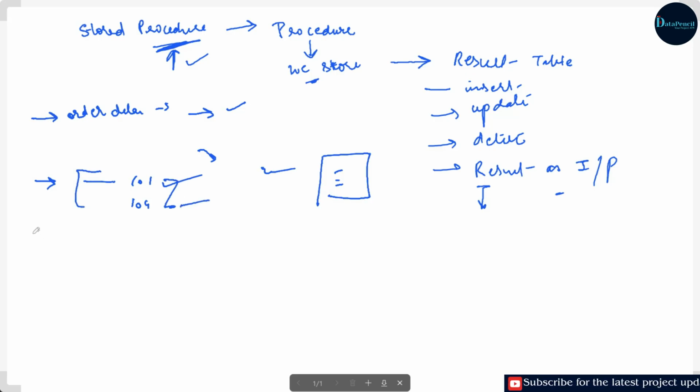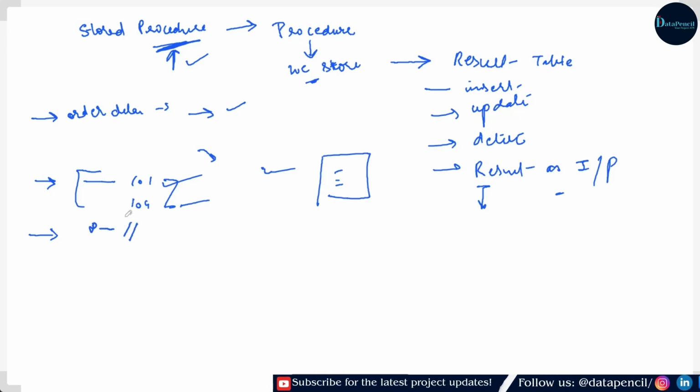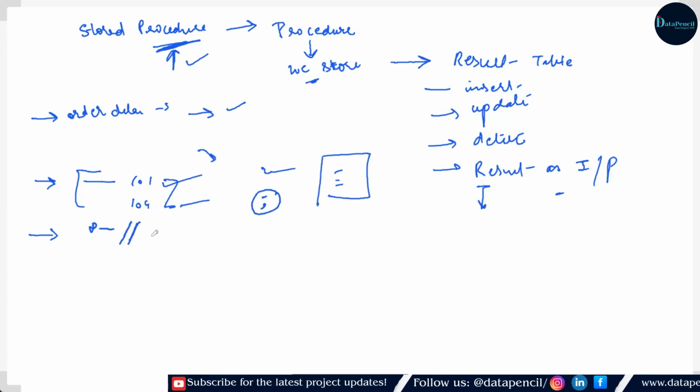First of all, we have to learn how to create the procedure. The method of creating a stored procedure is that firstly we have to write DELIMITER followed by two slashes. It means treat this as an end. In the usual code we treat the semicolon as an end, but while creating the procedure we are instructing SQL to treat these two slashes as the end. So firstly we have to write this line.